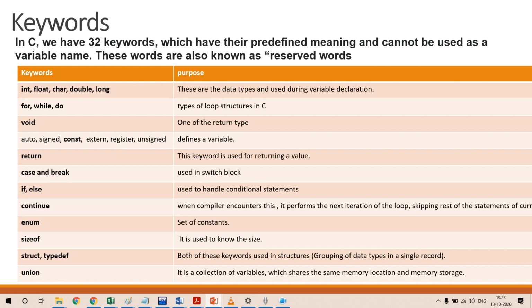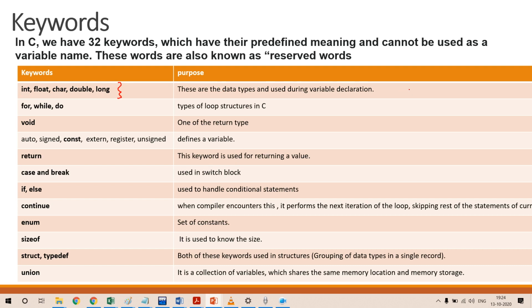To write the program, we have to use some keywords, some reserved words that have their own meaning. The developers added a long list of words to perform some operations. We'll see all these things in the programs. For the time being, I will introduce all these keywords lightly. These keywords are used to define variables.